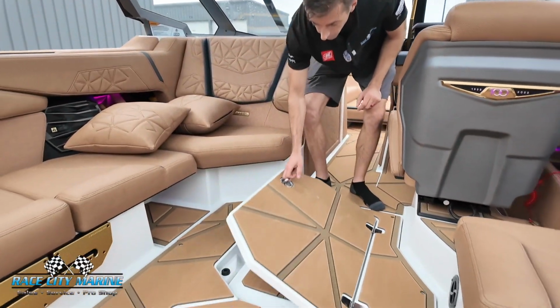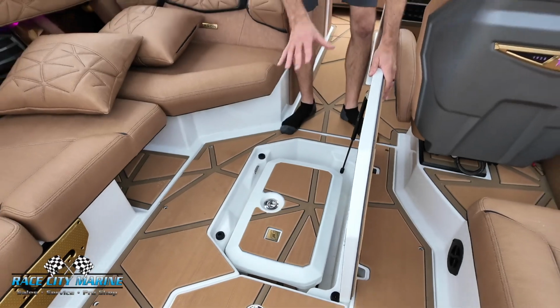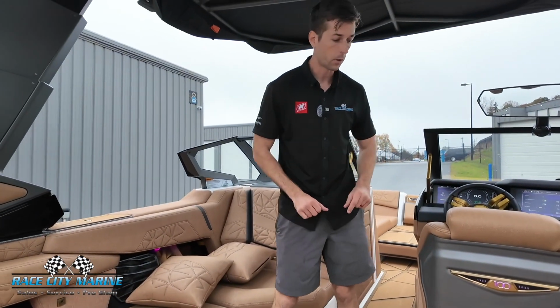There's also the subfloor cooler. It matches the boat, of course. You could take the cooler out and use that just for some larger space. There's a drain plug in that actual compartment there.